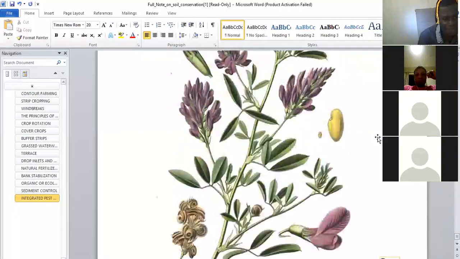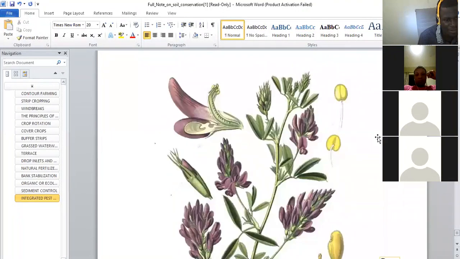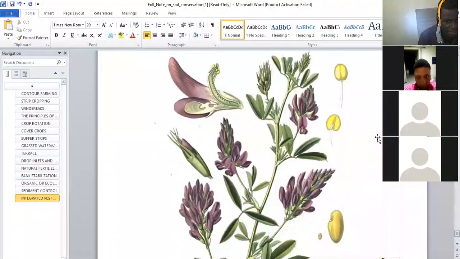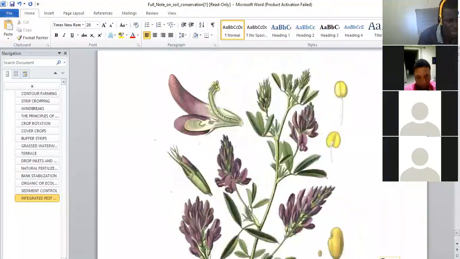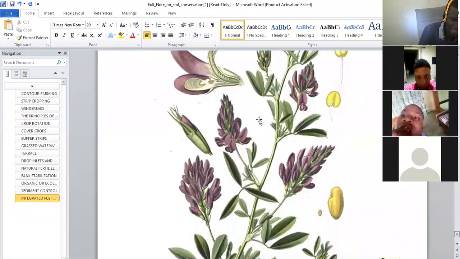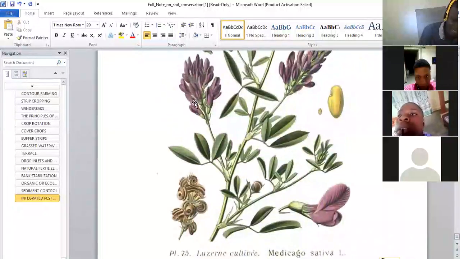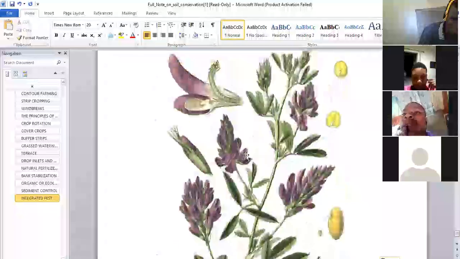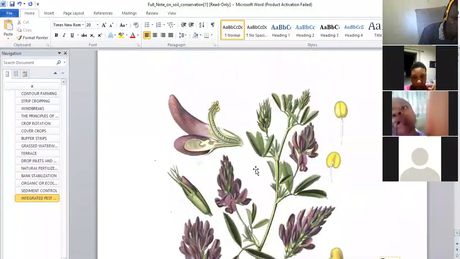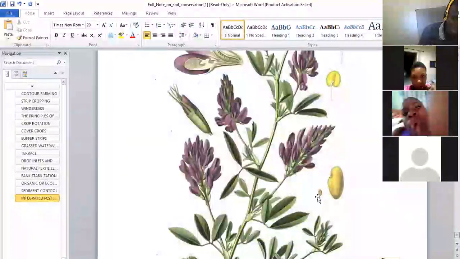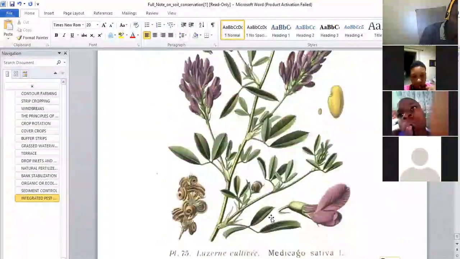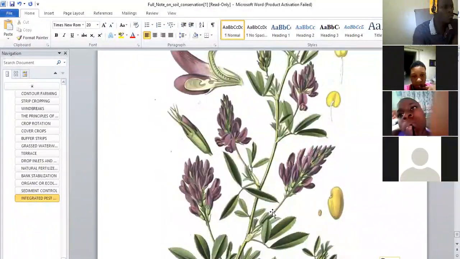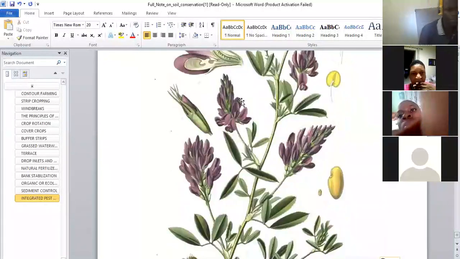So this is the picture of the alfalfa plant. Can you all see? Yes. So this is the picture of the alfalfa plant. In fact, it grows in clusters. This is just a single plant, but then it grows in clusters. It's not common in Ghana, even though I have seen some before. These are the legumes, the fruits that are produced. I told you it's a leguminous crop, and it grows in clusters. It doesn't grow alone. So that's just by the way.